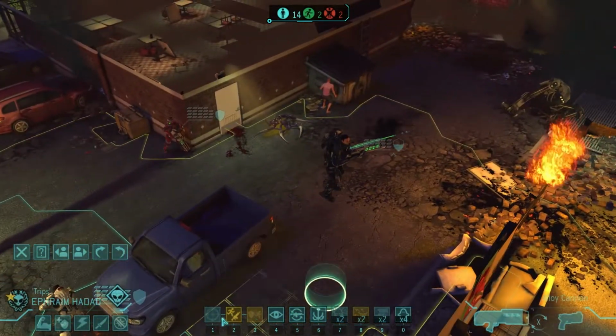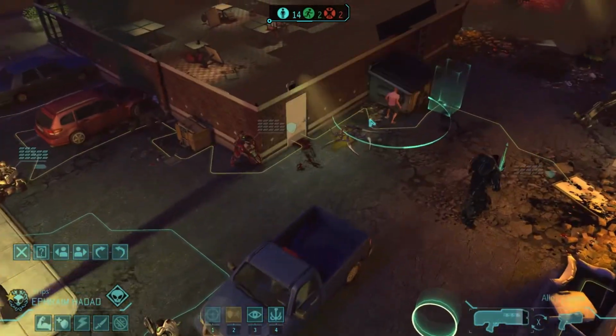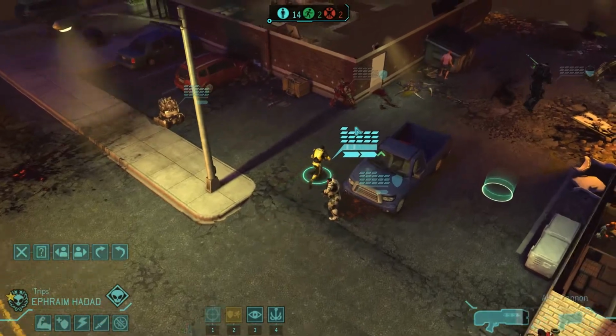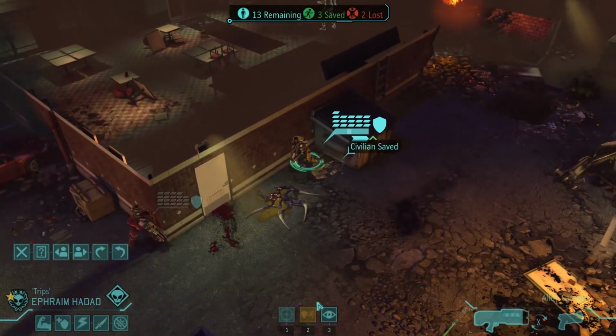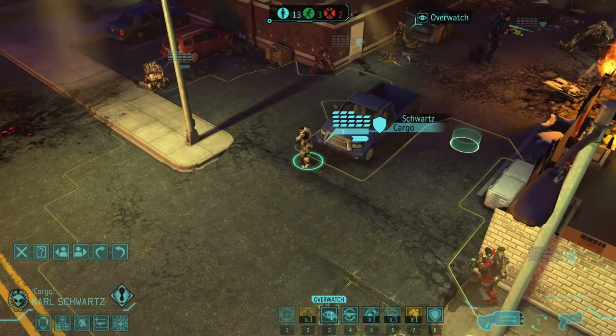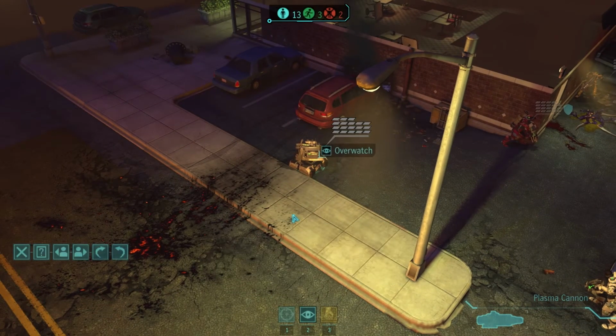And also a run gun with my assault guy so that I can get him... I was going to say the other side of the door, but we'll actually tag this civilian while we're over here. Get out of here. And then I can go for a cheeky overwatch. And you can overwatch as well.